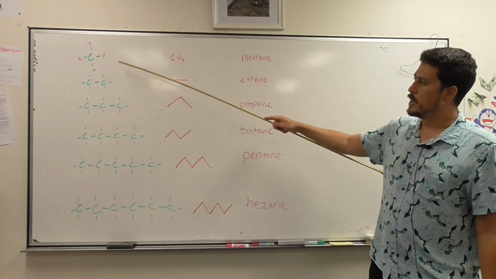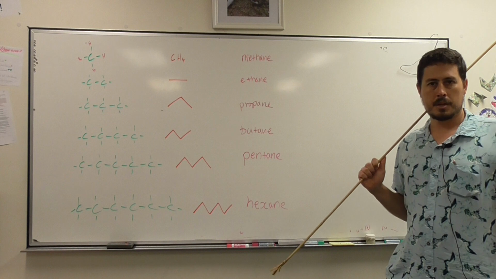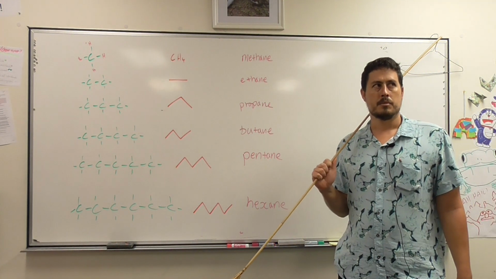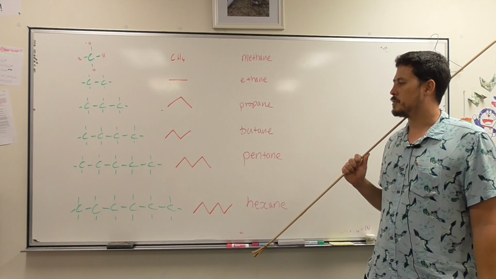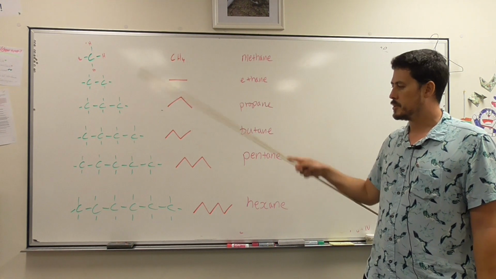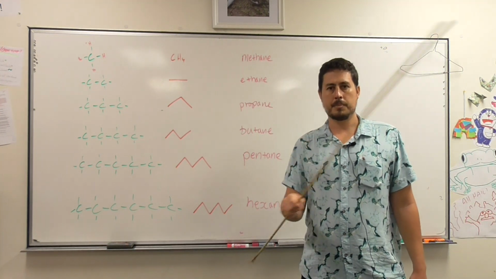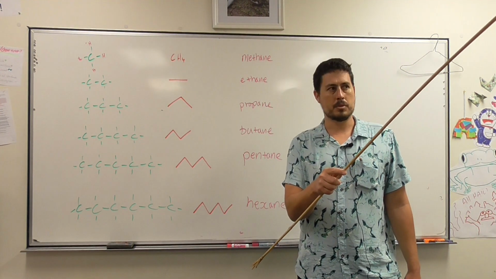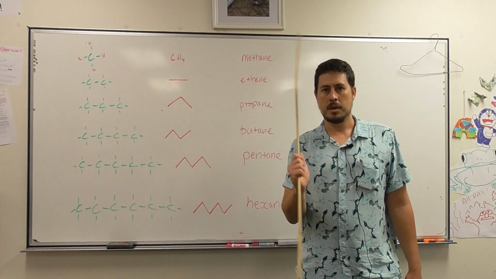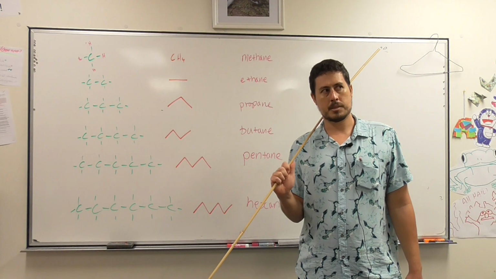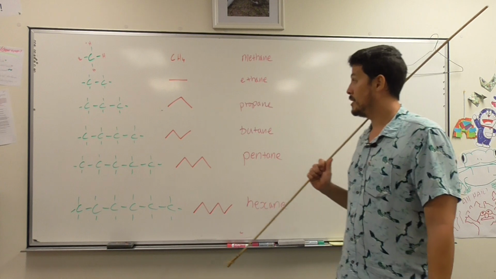Now, where you see a little green dash attached to a carbon, that means that there's a hydrogen there. We don't display them all because it gets very, very complicated and crowded, especially for the longer molecules. I've only gone up to 6 carbons here. We can go up to 13. If you look on the blackboard at the back of the room on the corner, I've got the names for 1 carbon through to 13 on the board. I'll take a photo of that and stick it on the Edmodo comment under wherever the video for this goes.